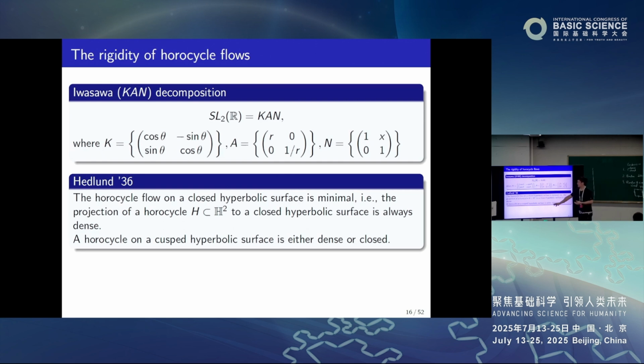And horocycles on a cusped surface are just like geodesics on a torus: either dense or closed. We see this phenomenon again, right? It's either dense or closed. And if you are interested in topology or geometry, control just means if you want your surface to sit somewhere in the space, let's say I want my surface to sit here or near here, the surface must be supported near that place. That's what I mean by control.